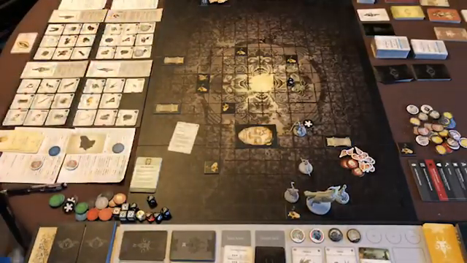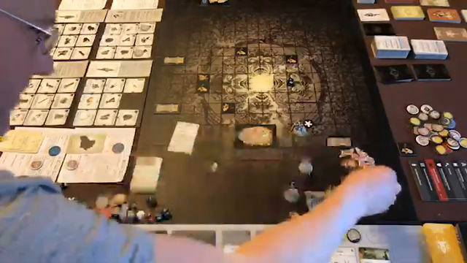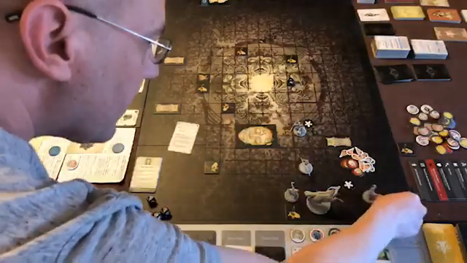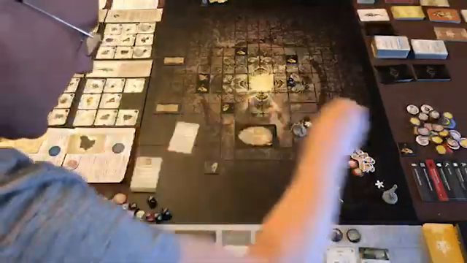Okay. And then knocked down. And then if the target is insane, they suffer knockback 5. 1, 2, 3. All right.